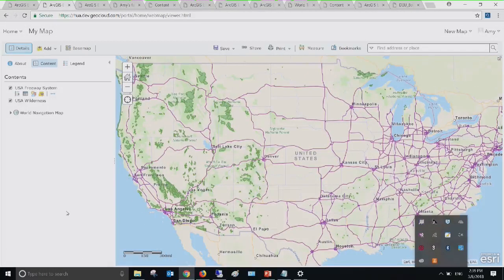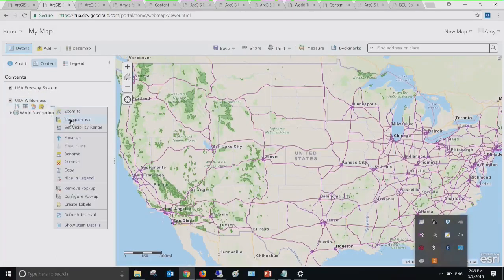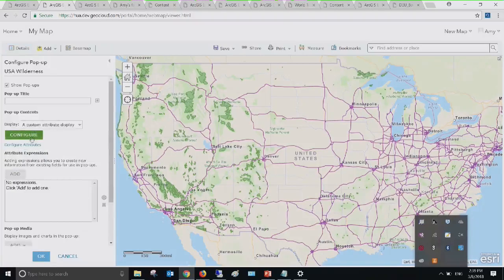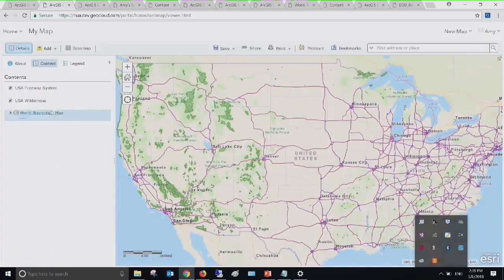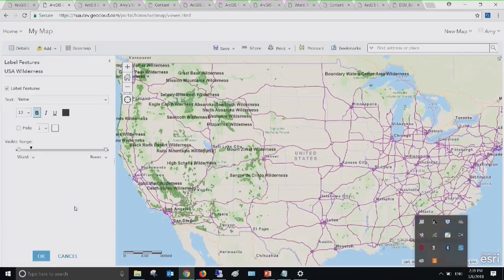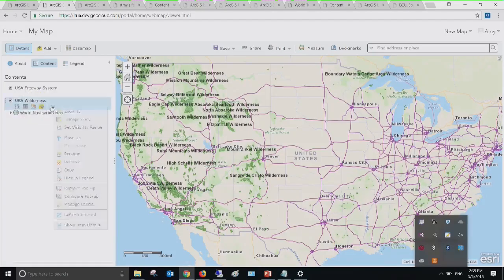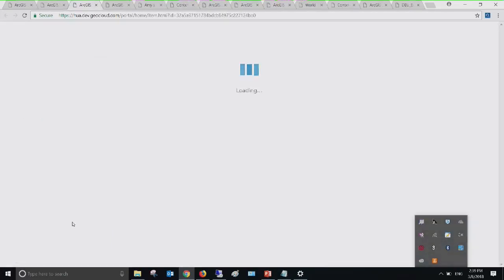Even if Enterprise users are not able to change the source of the content, she can still change some properties like transparency and visibility range. We can change the configuration of the pop-up of this map, and add some labels. She can also go to the item detail page.